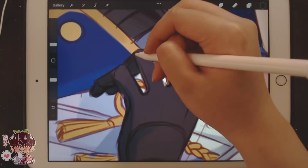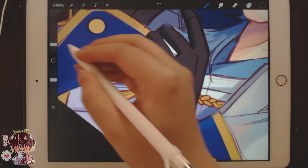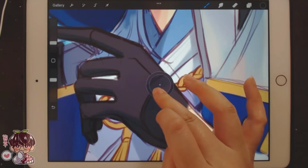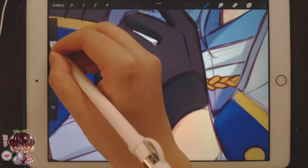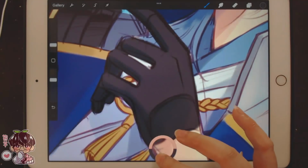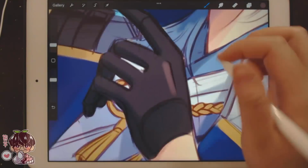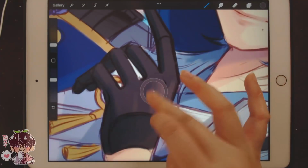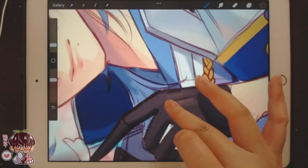Just remember also, because I know there's a lot of misconceptions about this, the way I say it sounds like rendering is some kind of technique. It's not. It's just the process of trying to finish something up to a certain quality or level of finish. So when people say they want me to teach them how to render, there is no specific way, because it's all preference of how you want to finish your drawing. Also, different levels of finishes exist.